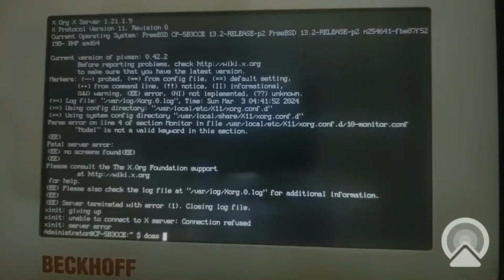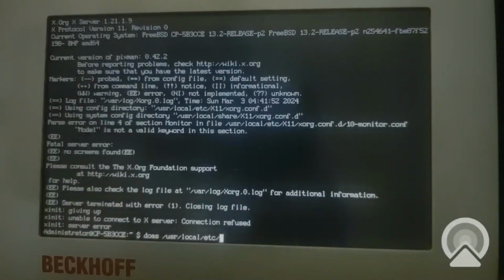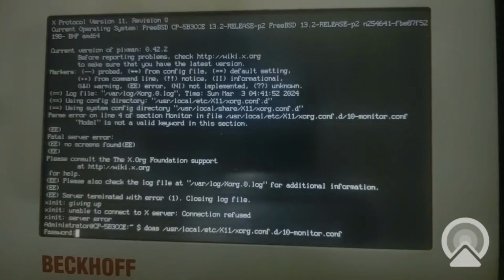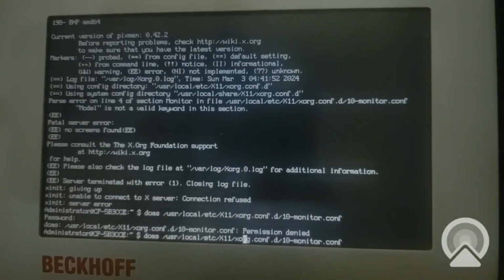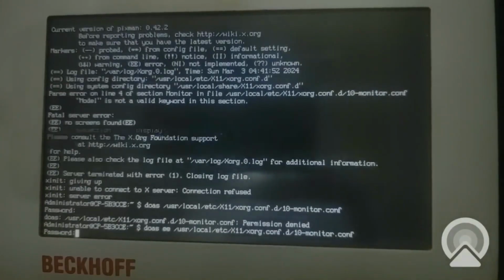Something wrong here on the configuration file. Really annoying.